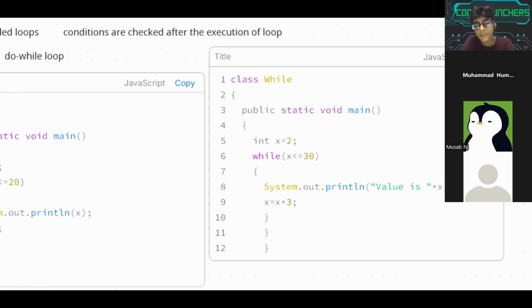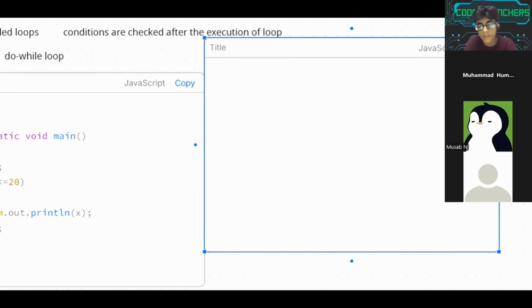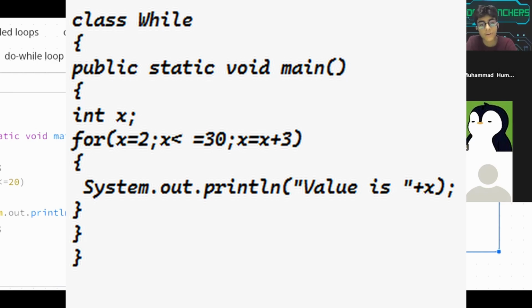See, this program I created by using the while loop, and you had to convert it into for loop. So for conversion, you will just remove the initial value over here, the place you declared the variable. You remove while, replace it with for. You'll write x equals 2 semicolon x less than equal to 30, and the increment statement also you'll be using over here, x plus 3, and here it is. The program got converted from while loop to for loop. So I hope the difference between while loop and for loop is very much clear to you all.